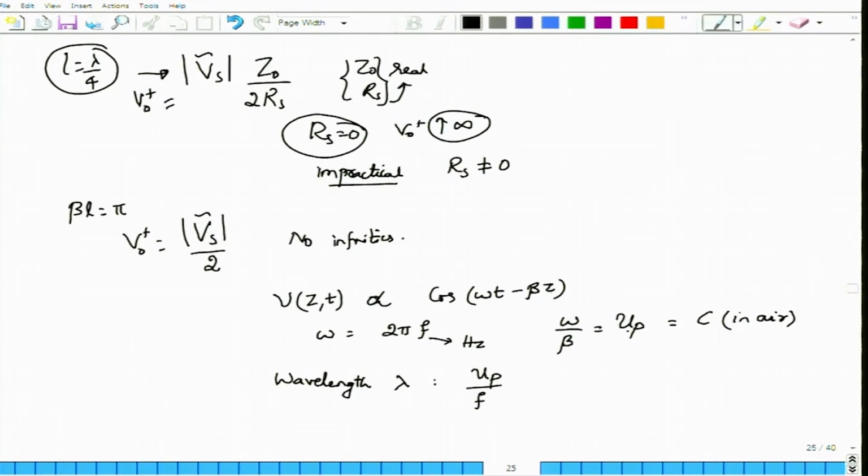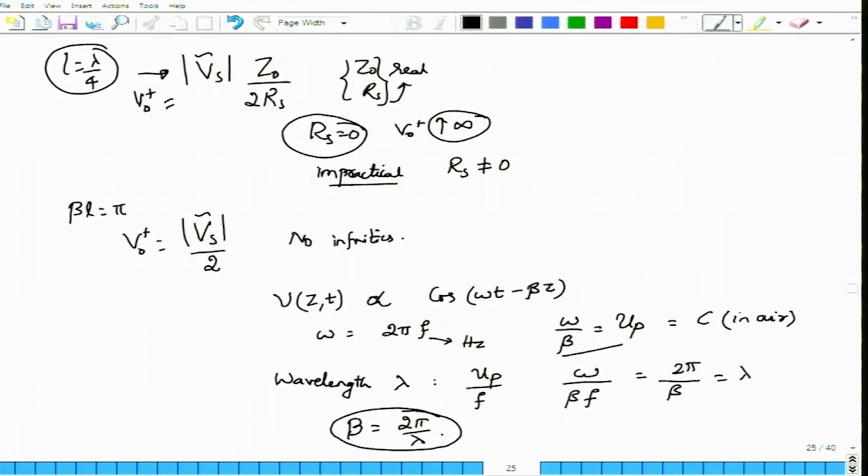You can substitute for the expression of up from this one. So, you have the phase velocity being given by omega by beta. So, this would be omega by beta into f, but omega is nothing but 2 pi into f. So, divide this by beta into f. Clearly f from numerator and denominator cancel with each other, and what you end up is that wavelength lambda is given by 2 pi by beta. Alternatively, you can also write beta as 2 pi by lambda. Please note that this lambda inside a material will change because lambda is dependent on up. So, this is one of the other things that you should remember.